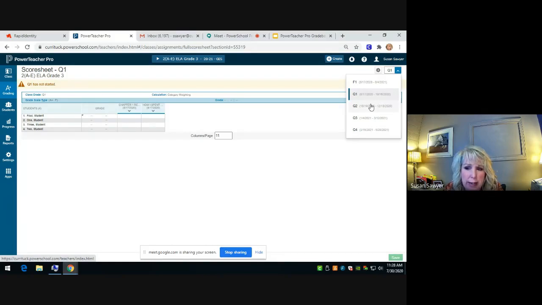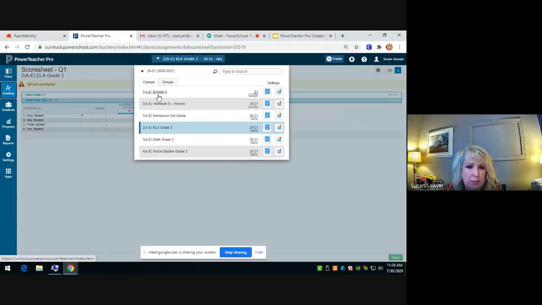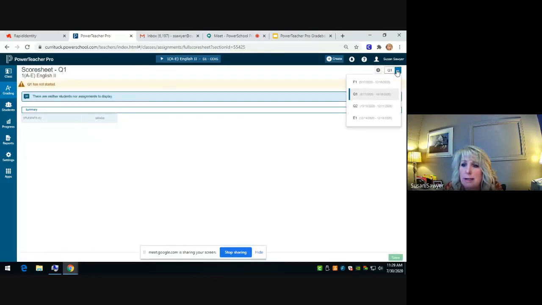And then also when we have exam grades, let me get back to a high school class so I can show you that. Let's see. And here you'll see, I know sometimes when we're putting in grades in PowerSchool, you can't have dates that overlap for any reporting term. So you'll notice that Q1 actually ends on October the 16th. And then Q2 starts on the 19th. Well, that's because there's a weekend in there. And then Q2 ends on the 11th. And then you've got the 14th through the 18th for exams.